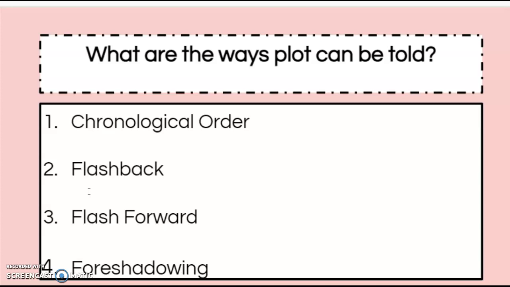And when the story goes back to the beginning, that's when we understand that the story is taking place much later, but the character's going back so that you understand what's happening. Okay? Flash forward, when we start thinking events in the future, it's forward. Okay, and then foreshadowing, events that lead us to anticipate what's going to happen. We will talk a little bit more about foreshadowing within the next couple of days.